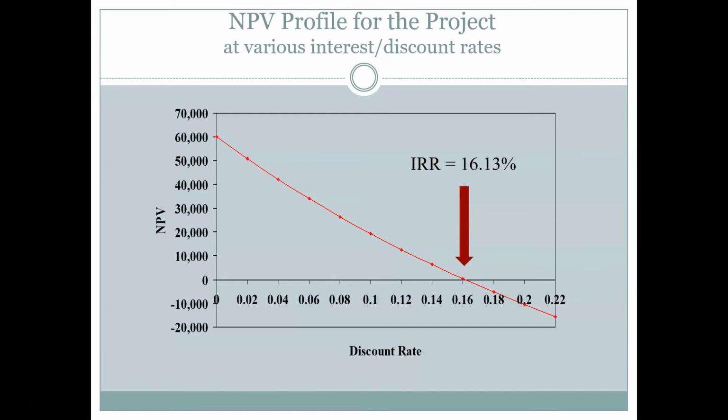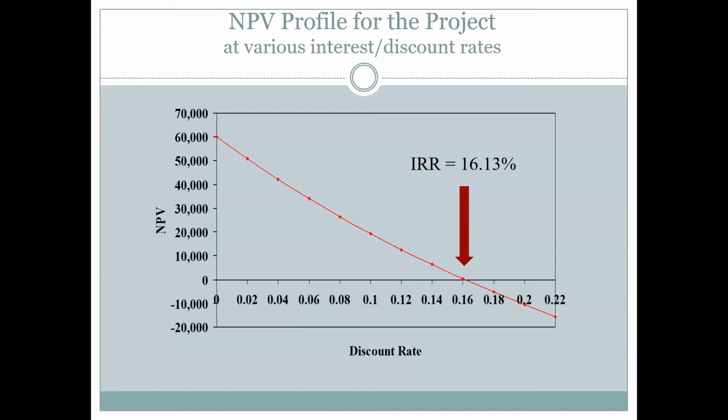And so you can see that at 2%, the NPV is 50,000. At 6%, the NPV is like 35,000. At 10%, the NPV is like 25,000, or a little over 20,000, I guess. And at 12%, which is our required rate of return, that's what we think the risk is going to be. At 12%, we have an NPV of 12,627.